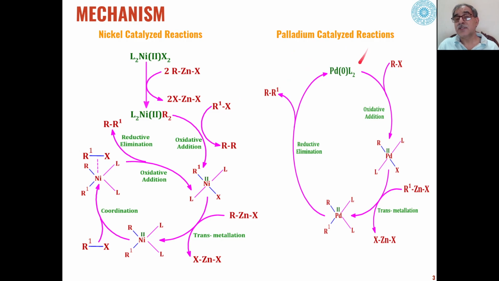Similarly, in case of palladium catalyzed reactions, the palladium zero catalysts react with the alkyl halides, and we will get the oxidative addition reaction wherein the alkyl halide adds to the palladium complex to convert this from zero oxidation state to the 2 oxidation state. And this palladium 2 complex then reacts with organozinc compound and undergoes transmetallation reaction to give us palladium 2 organo complexes, and these undergo reductive elimination to form a new carbon-carbon bond between this R group and R1 group to give us the stereoselective products through palladium catalyzed reactions. So this is how we can differentiate between the mechanism involved in nickel catalyzed reaction and palladium catalyzed reactions.